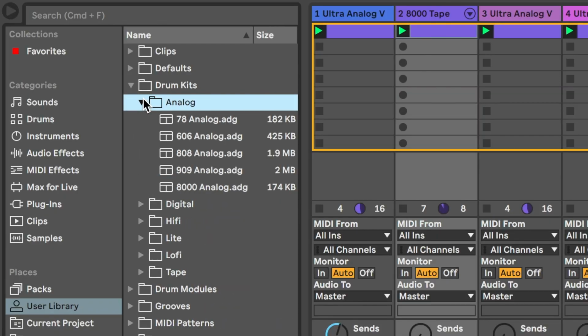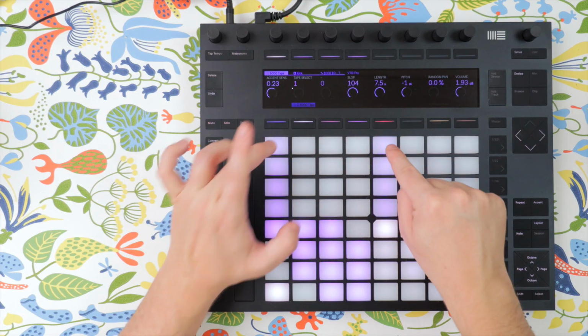This new pack contains not one, not 10, but 14 classic drum machines. But how many samples of the classics do you really need? To be honest, I have thousands of samples of classic drum machines already, but there is something special about having them organized in an Ableton pack like this. It's quite convenient. And this pack also features some unique level of control, so you could basically use it with your Push 2 and create sort of an analog drum machine inside of Ableton Live. So if that sounds exciting to you, let's go and check it out.